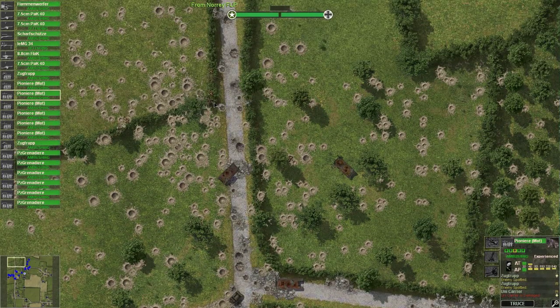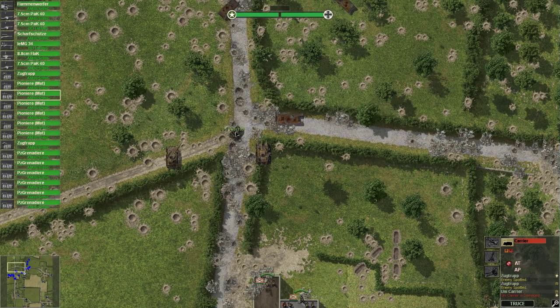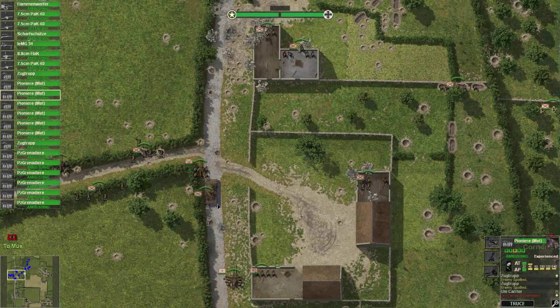So, how about it, AI? You gonna be attacking us now? Oh, you're shooting at me with a small mortar fire. Good luck with that. My guys are used to being fired upon, so don't worry. Oh, well, okay. That did hit me. I'll hand it to you.